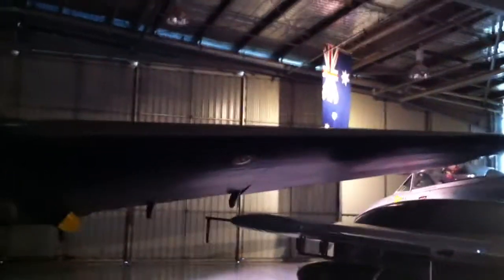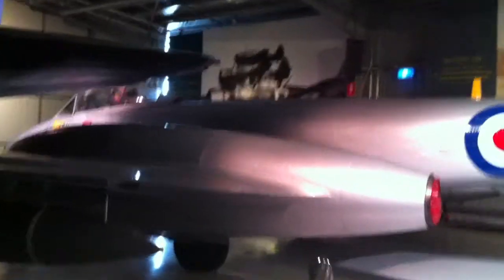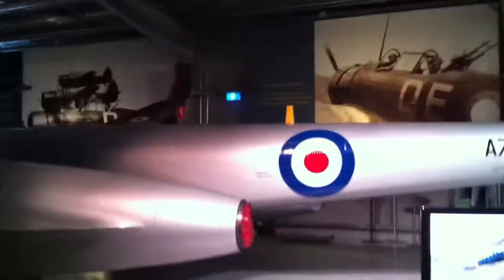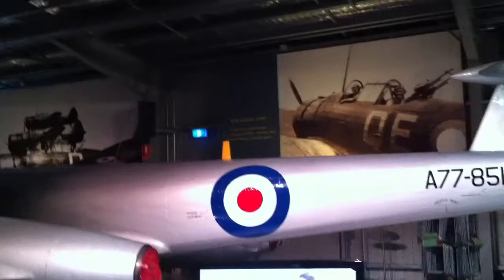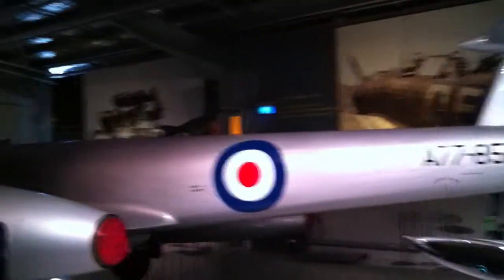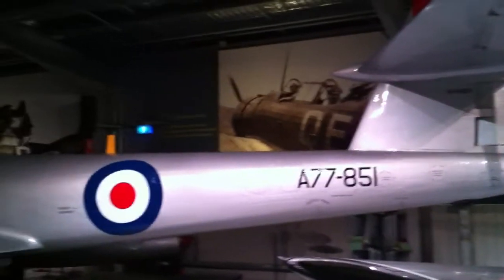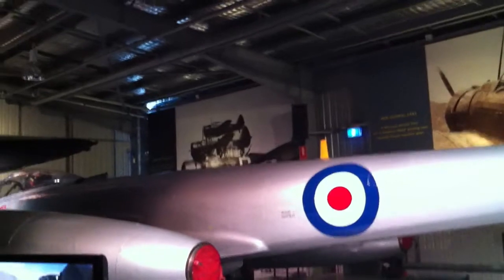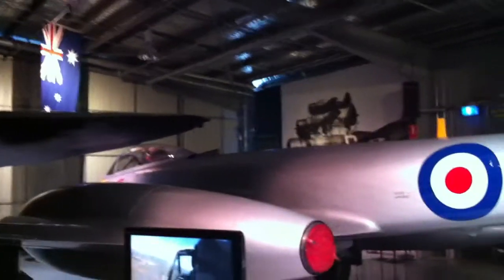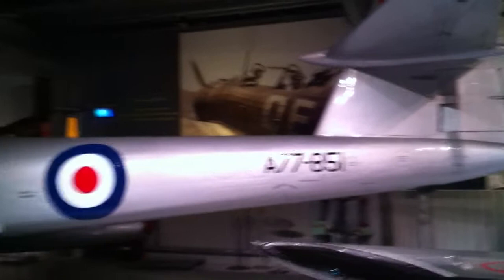Okay, now we're heading over to another World War II era aircraft, although this particular version and plane flew more for the RAF during the Korean War, and that's a Gloster Meteor. Meteors flew with 77 Squadron, replacing the Mustang in a ground support and fighter role. Unfortunately, their effort as a fighter in Korea was not too glorious. They suffered reasonably badly at the hands of Chinese, possibly even Russian, MiGs. However, there were a couple of shoot downs involving Gloster Meteors.